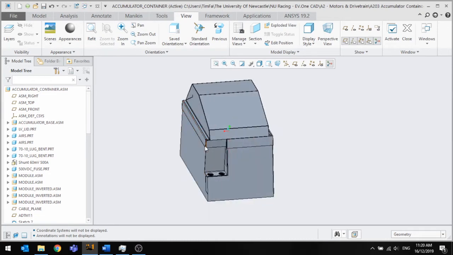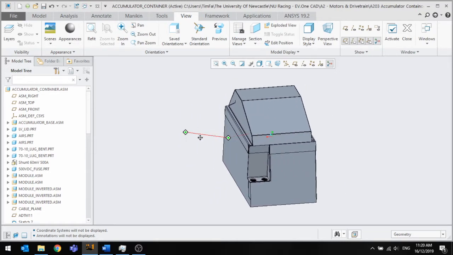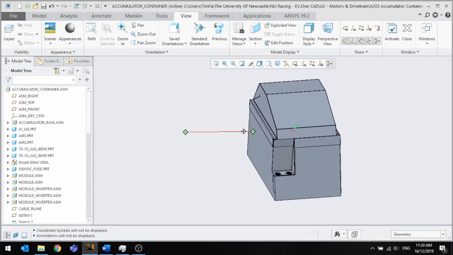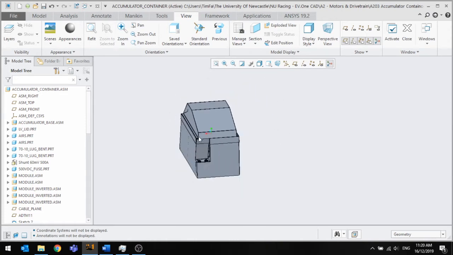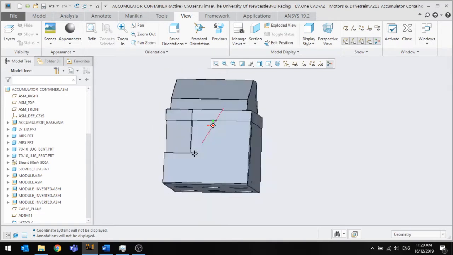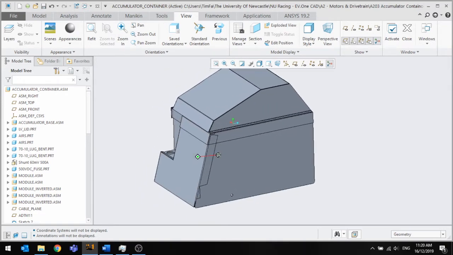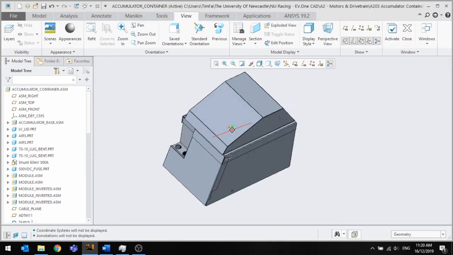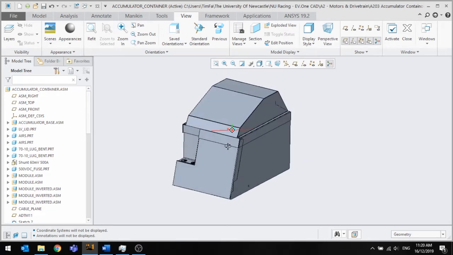And then to pan, you want to press shift and you press in the middle mouse button again, and you can pan across the screen. To zoom in and out, you just scroll, and it's as simple as that. So with those three tools, you can go about navigating pretty easily around a model.